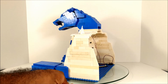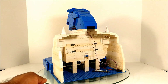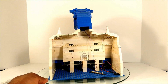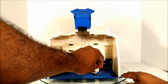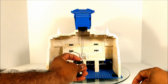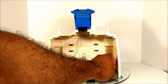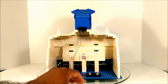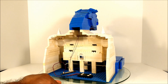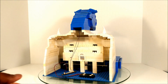I've got to bring it forward a little bit to get a full spin around. The inside is pretty hollow. You see some wires there because I did something to where I could actually light it up, so I'm going to show you guys what that looks like. I do believe I got the lights from Blinky Bricks. These guys are really good with model lights and stuff that you would use in Lego. These pieces don't really mean anything. I threw some pieces in there, stuff I found at the convention just lying around the table. I tried to put this in scale with the little micro figures that you would use for the statues that the regular Lego people could hold.